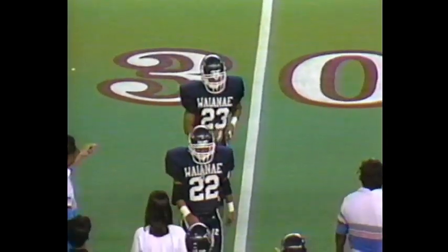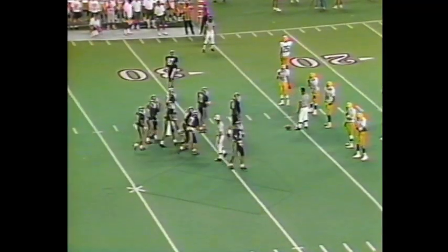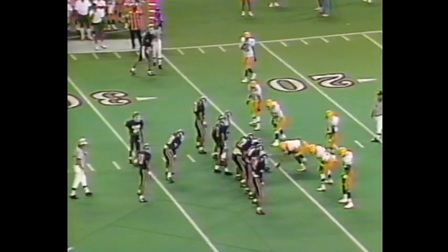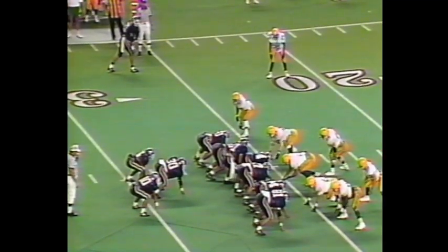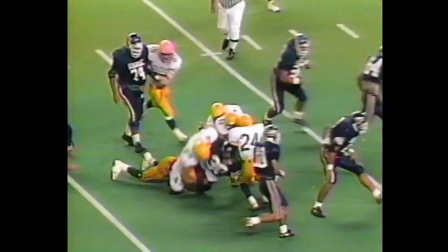Here's another one of those third down situations. And this time it is 3rd down and less than a yard. In fact, it's less than a foot. About 6 inches. Standing behind, Fiti, Pediz, and Omias, the 3 men in the backfield. And it is given to Omias, and he powers over the middle for another Waianae first down. Ball at the 23-yard line.